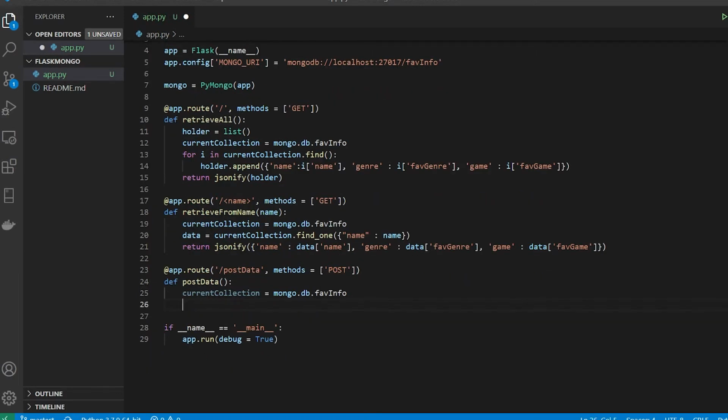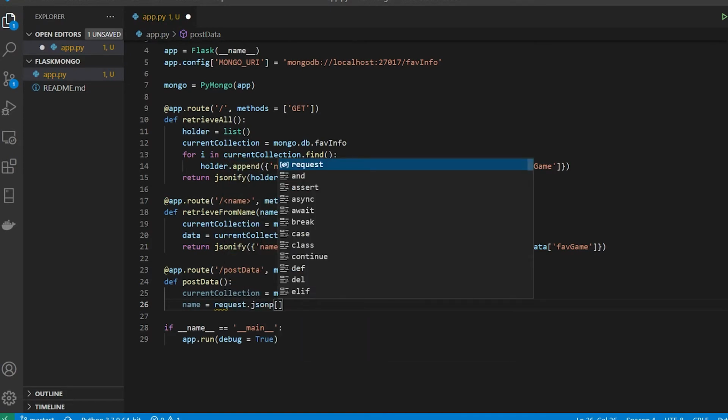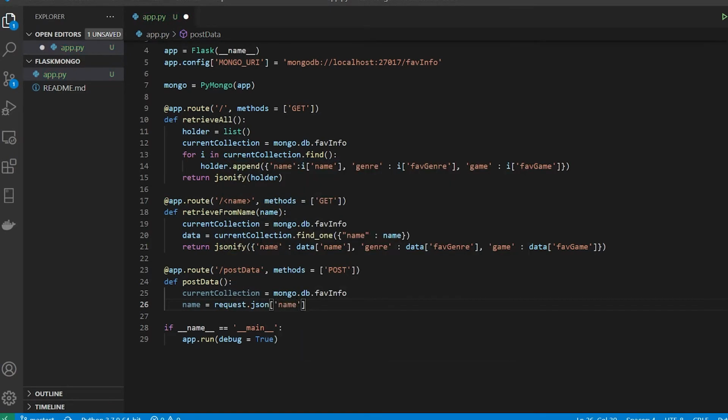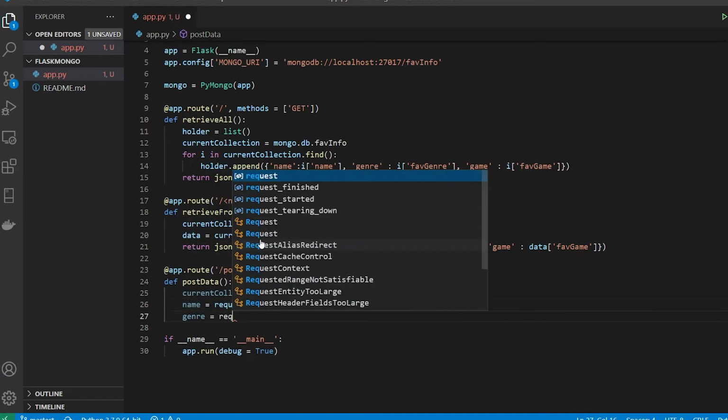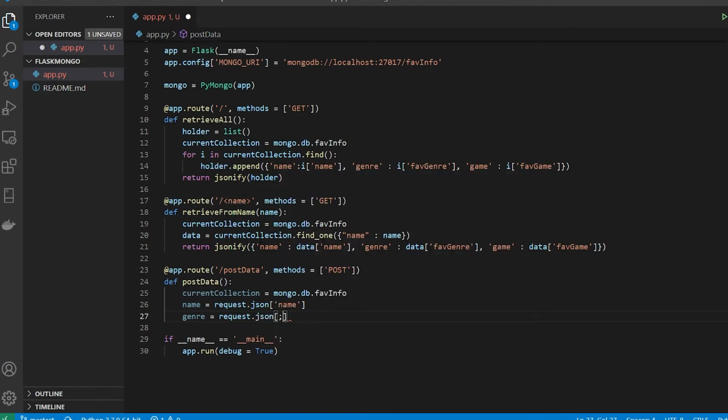So this request is going to be used. Since I'm going to retrieve the name, I'll say request.json, and I'm going to take name. After that, I'm going to take genre. So I'm going to say request.json, and after json, the key is going to be genre while passing from the data.